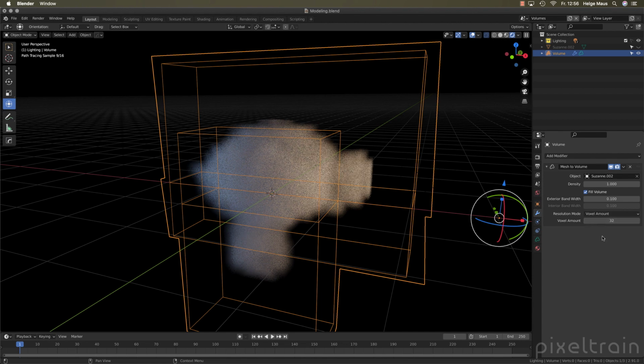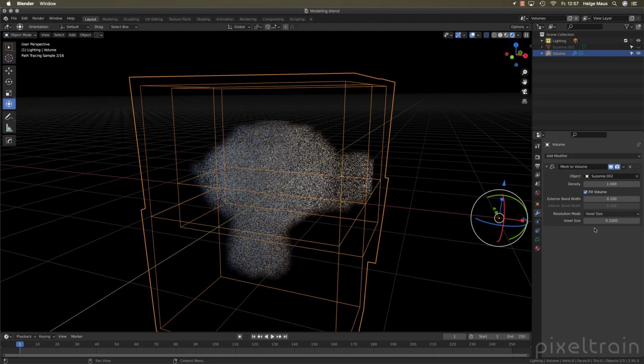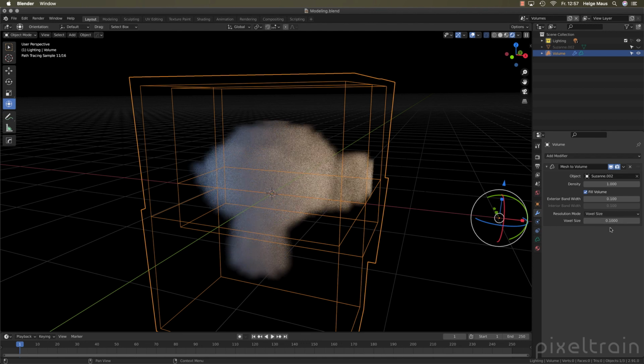And if you now want to get rid of these stair steppings, you go here to the voxel amount. Voxel amount means how many voxels you have on this side here. I don't think in the side length. I think it's much better to talk about the size of the voxels. So I go here to the resolution mode, change it to voxel size, and now you can exactly tell how big the voxels are. They are cubes, so you have now 0.1 unit. And it looks a little bit better, and then you can lower this value.